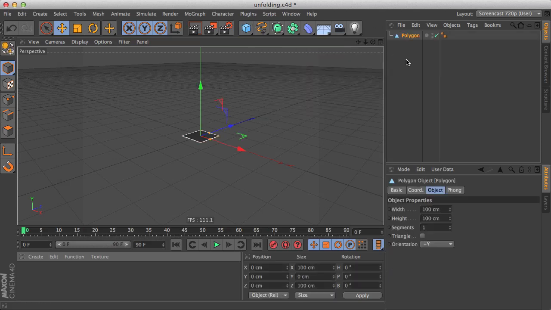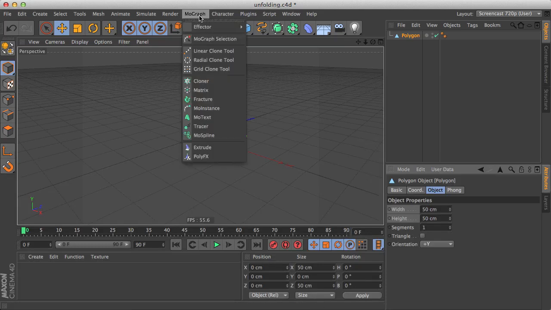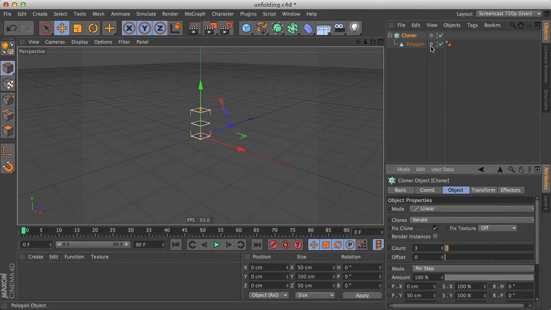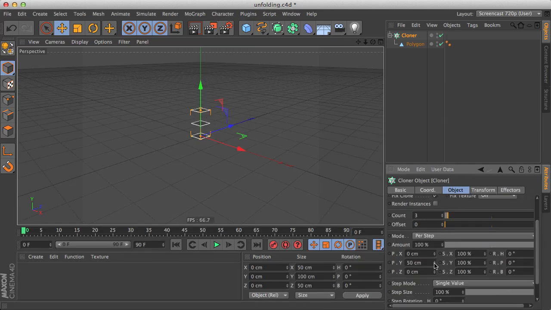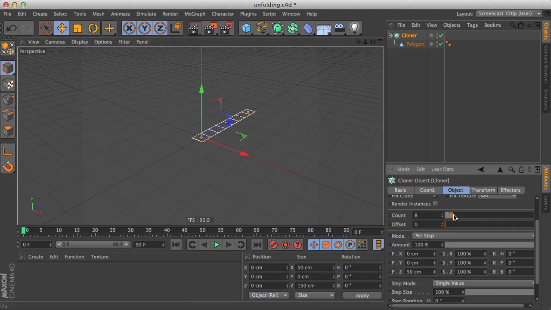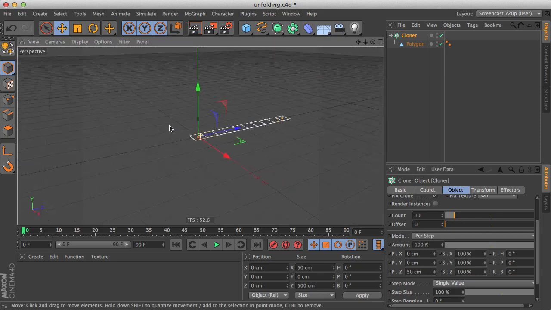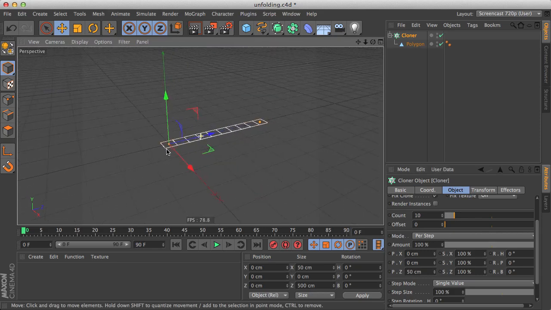Let's start by making a polygon, and it's a little big at first. Let's select both the width and height and make them 50, hold control and hit enter to make both of them. And let's go to our MoGraph menu, hold alt and drop it under a cloner. Now the cloner automatically offsets on the y-axis, so let's bring this to 0 and make our z-axis 50 because that's the width of the polygon. Now we can make as many as we want, but let's make it 10 so our viewport will go a little fast for the tutorial.